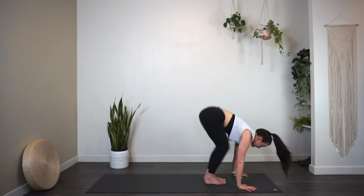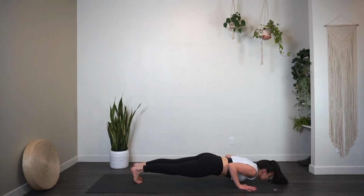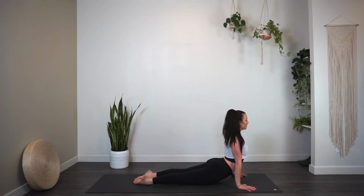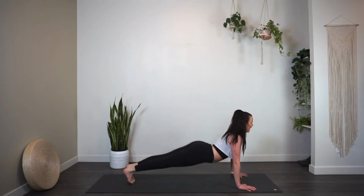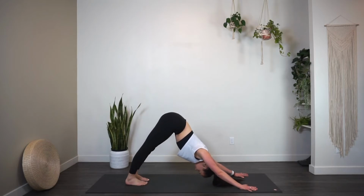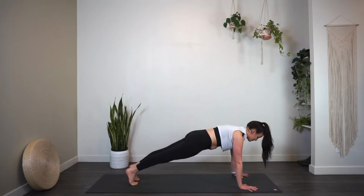Plant your hands. High plank, moving through the push-up. Inhale, upward facing dog. Exhale, downward facing dog. From this down dog, shift forward to a high plank. We're only here for a couple breaths.